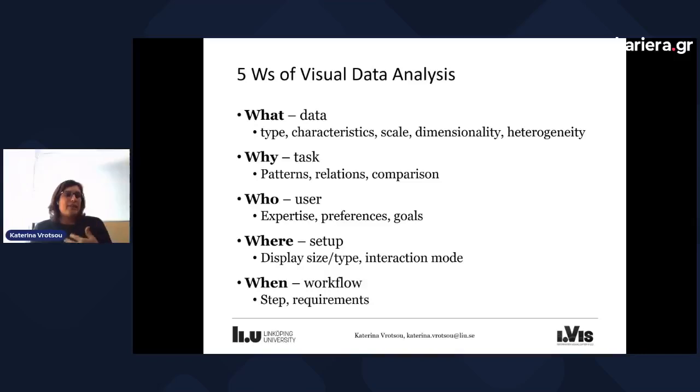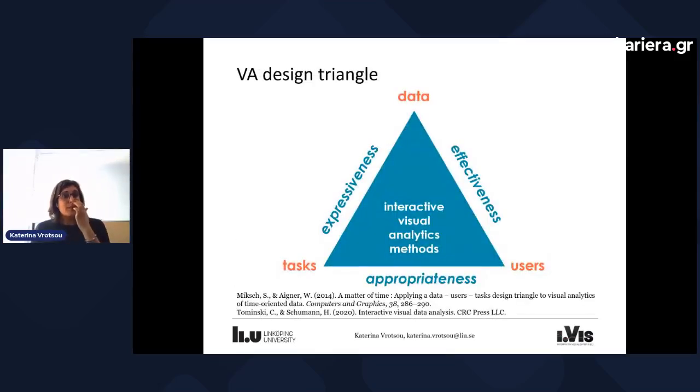And so finally, extending further from these 5 W's, the visual analytics design triangle is something that is often referred to in the field when we are designing novel interfaces for different tasks. The visual analytics design triangle aims to summarize the important aspects that need to be considered during the design and implementation of the solutions. So it considers a number of influencing factors and a number of quality criteria.